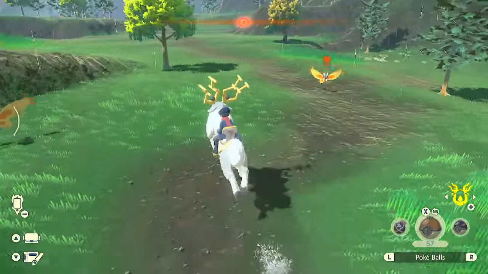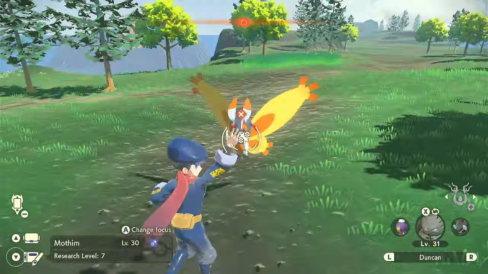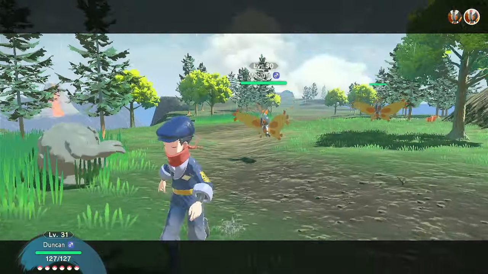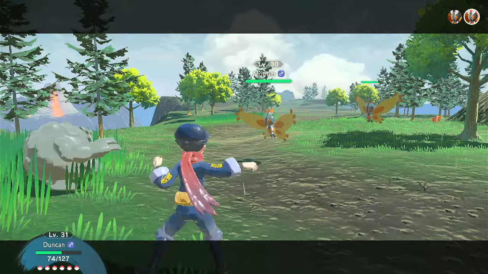All these Mothmen, maybe I should just battle them. Yeah! Come on, Duncan. Mothman, you're looking for a battle? I'll indulge. Fusion. No, no, no. Rock Slide.